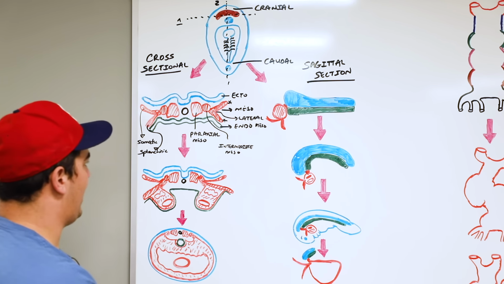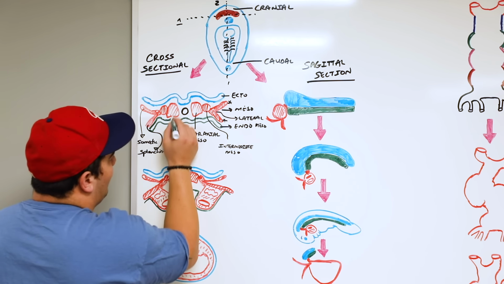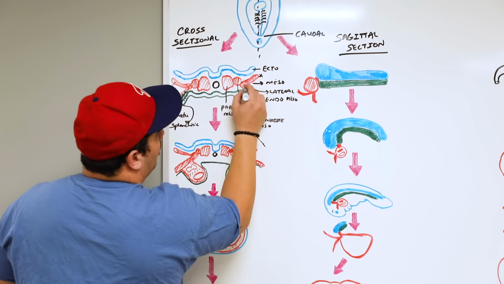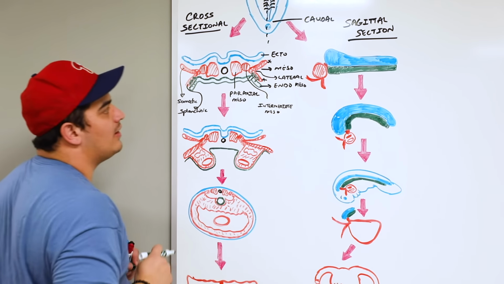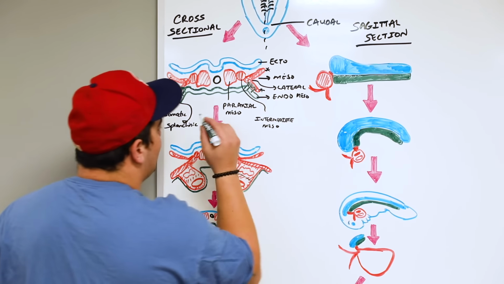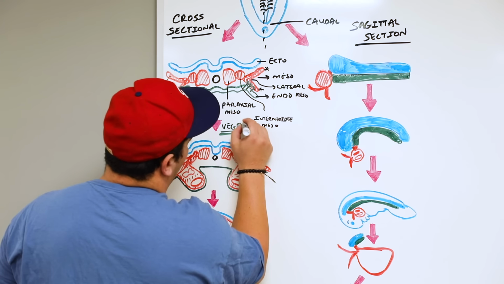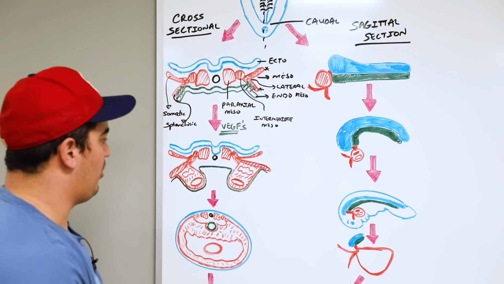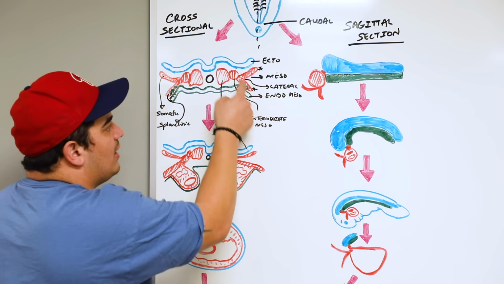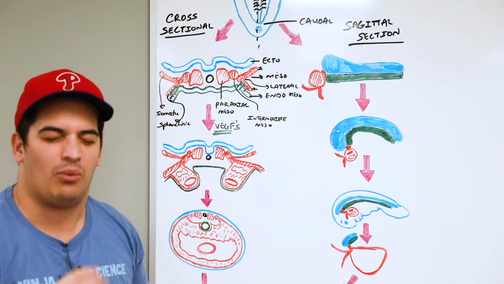Here's something very interesting that happens. This endoderm starts secreting lots of growth factors that are going to try to influence this splanchnic layer of the lateral plate mesoderm. What are these growth factors that it's releasing? It's releasing a lot of what's called vascular endothelial growth factors. VEGF is another way that we refer to it. And what VEGF does is it stimulates the lateral plate mesoderm to start differentiating and specializing, if you will. What does that mean?